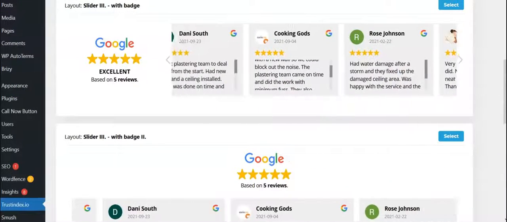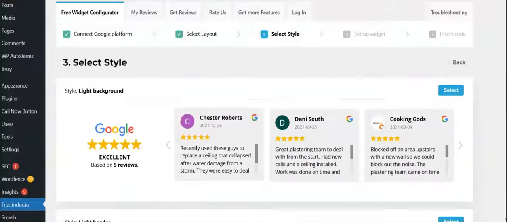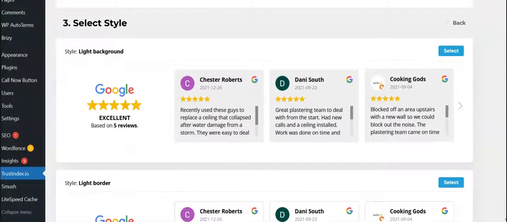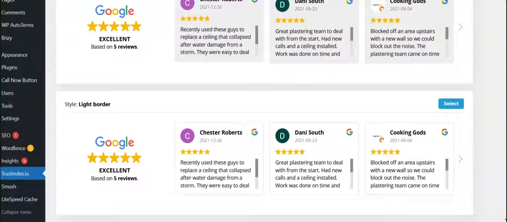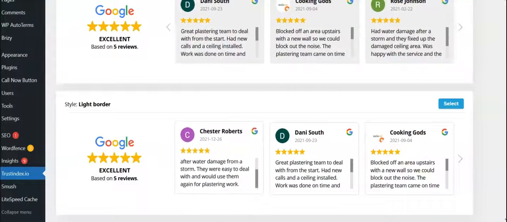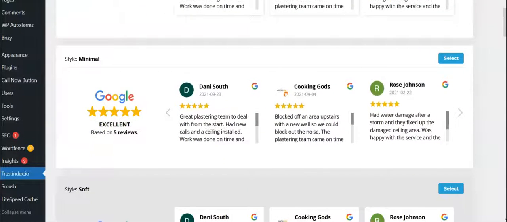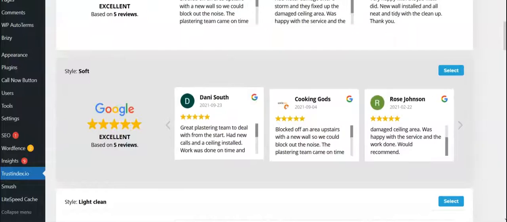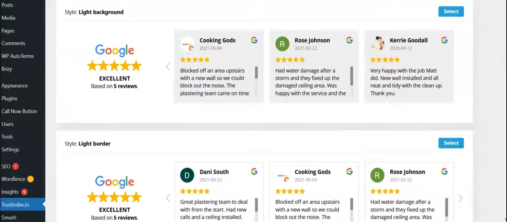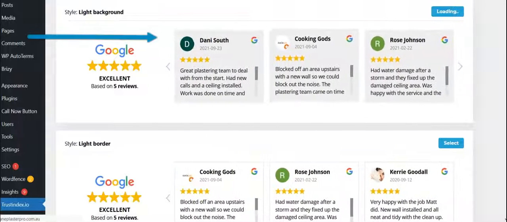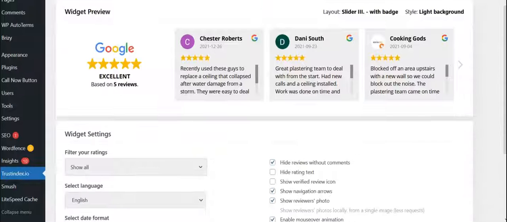I usually go for this one here. I just like it. Now this is where you can decide if you want grey squares, white squares with a border, shadow boxes, no squares, or grey with white squares. All different types. I usually go for the first one. Again, I just like it. It works on most of my websites.